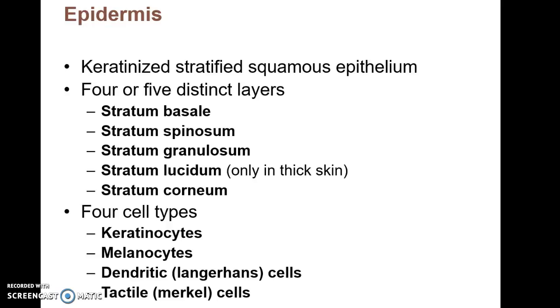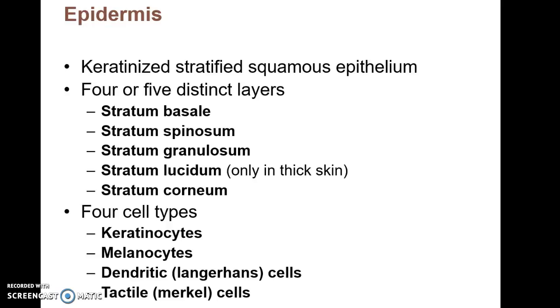Within these layers, you would have 4 distinct cell types that would be located in the epidermis. Those are keratinocytes, which are the cells that produce keratin. They are going to be found in the protective layer, and they're going to be subject to more friction than the other parts of the body, such as hands and feet. You're also going to have melanocytes. These have a spider shape and synthesize melanin. All of these cells will be pushed upward toward the layer of the epidermis. They protect the skin from UV radiation.